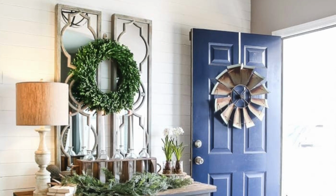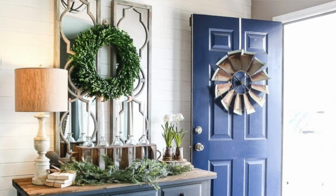The realities are that in a doorway, we want a door to have maximum clearance. We want it to be able to open completely, or at least have a space between the edge of the door frame and where that piece of furniture starts that matches the width of the doorway. That way you get this kind of vestibule-like space where you can step into the room and get around a piece of furniture. But you also want to make sure that the piece of furniture you're putting in that space is no larger than 18 or so inches.